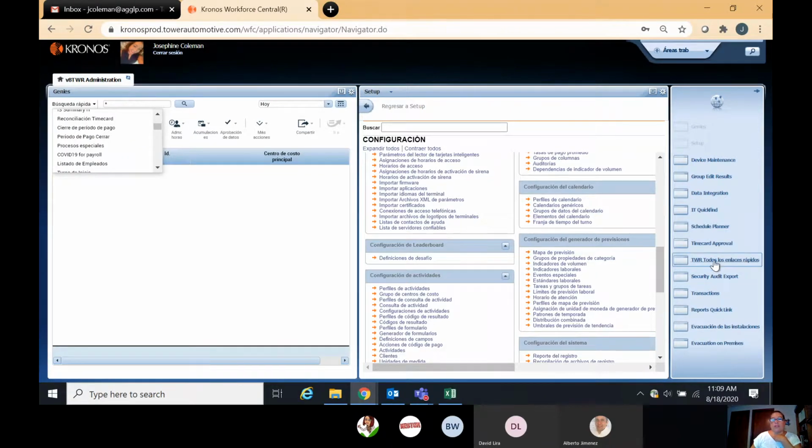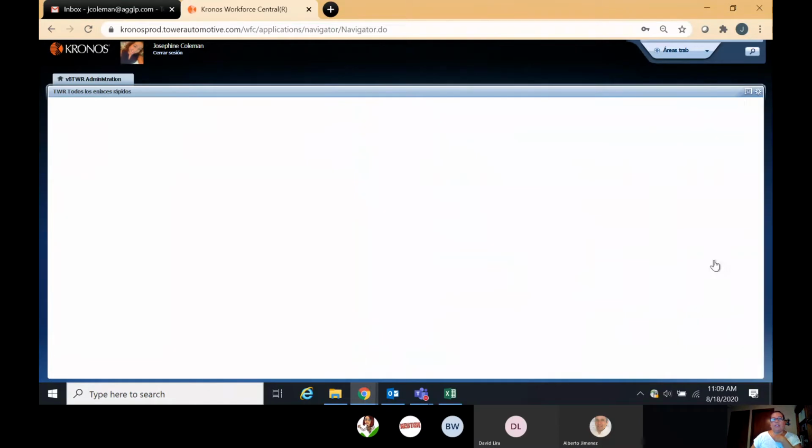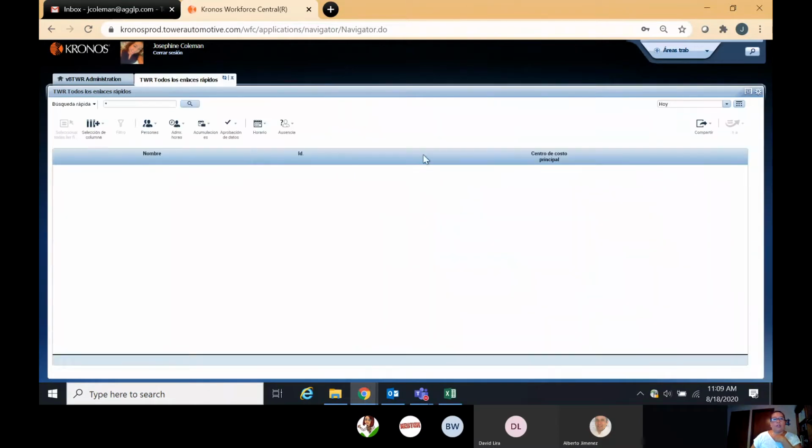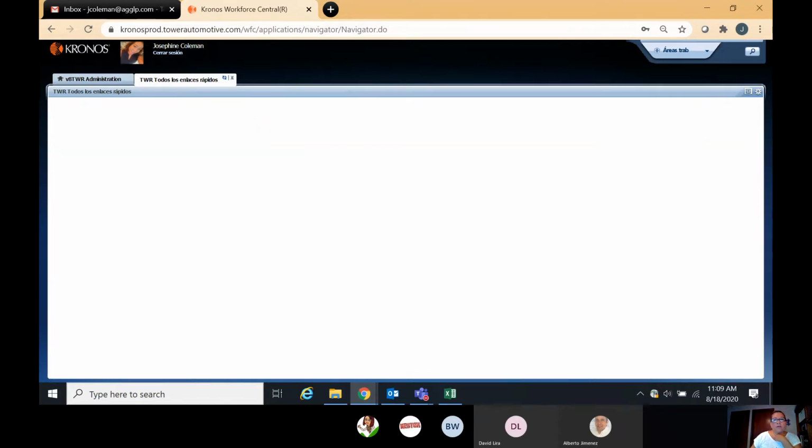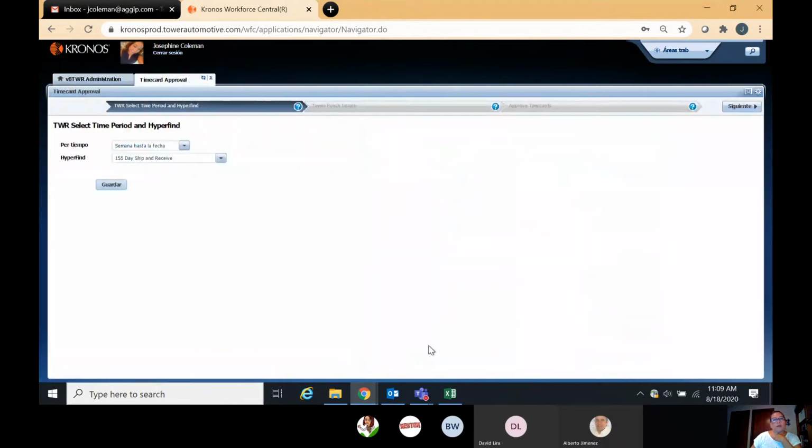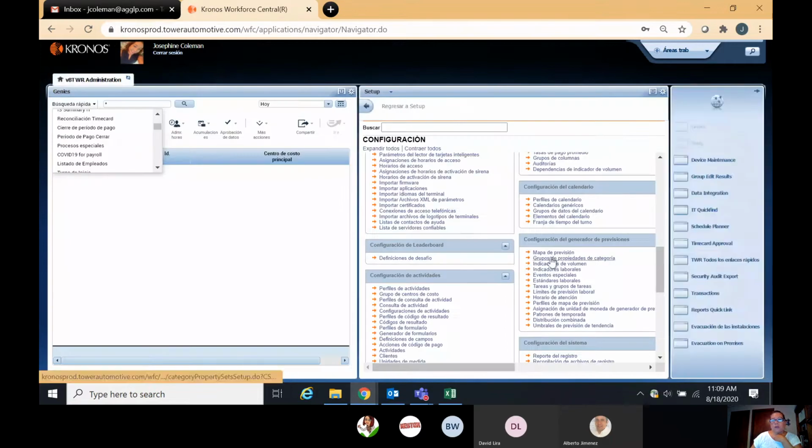Now the supervisors, when they log into the system, their view looks like this. Okay, they have a different view. This is the US view here.